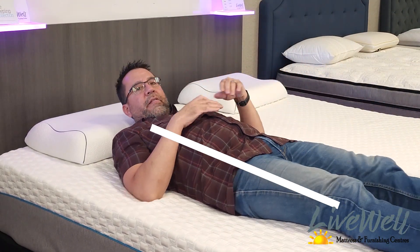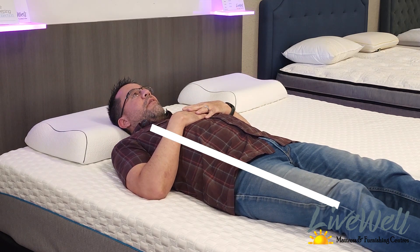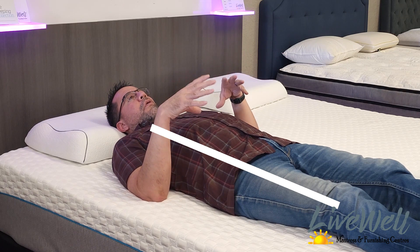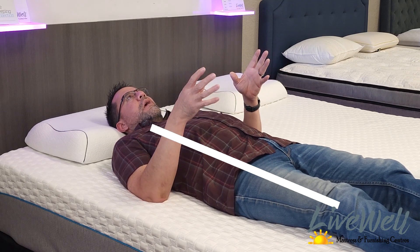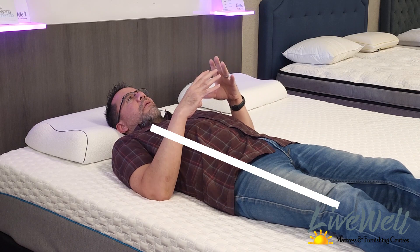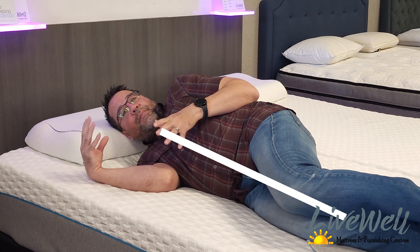So first we're going to do back sleeping. It's really comfortable — I actually have this bed at home. I'm floating on top. One thing I want to call to your attention as I turn over to side sleeping: with this being an all-foam bed, you'll notice I'm not having to extract myself. Those of you who've tried a deep memory foam know what I mean — you sink in and have to pick yourself up. With this one, I'm just scooting over. There's no extracting. It's a simple turn, and when you're asleep, that really counts.